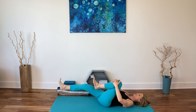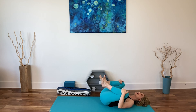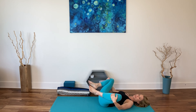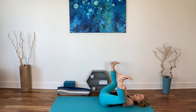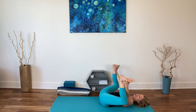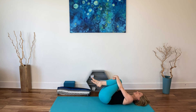Hug the knees in and it wouldn't be Mother's Day without a happy baby. We're either going to modify that by just letting the knees fall into the hands and holding here — letting that be enough groin stretch, which for a lot of us absolutely is. Or you can take your shins more parallel like in Malasana and grab the ankles, shins, or outer feet. You can add movement or stay still and let the breath be the movement. They're all good options — just like all good kids, they're just kids. Even if you are a mom and your kid has already left the nest, you're still a mom. You still need this. Rock a little side to side — we just love them so much.